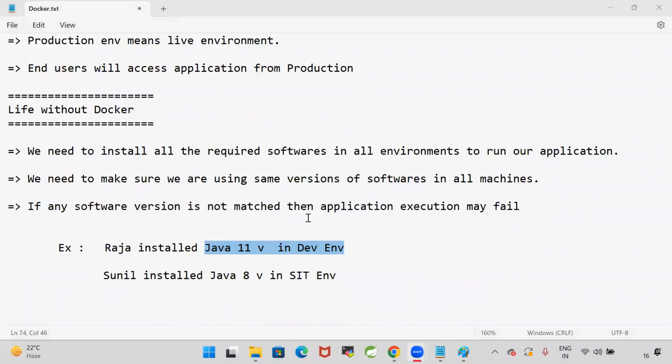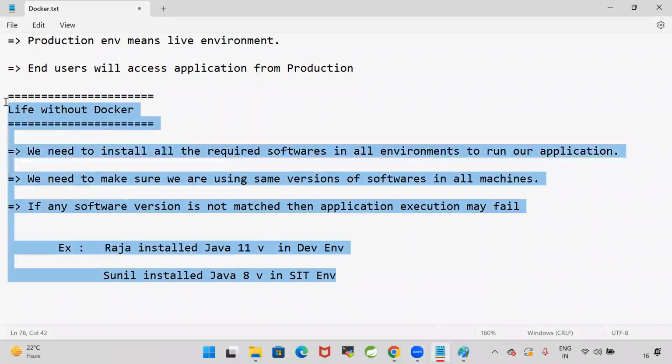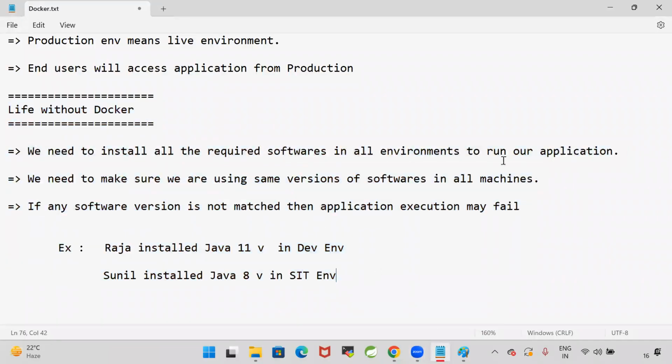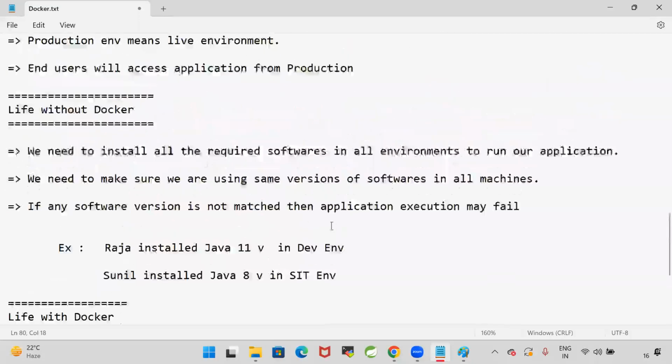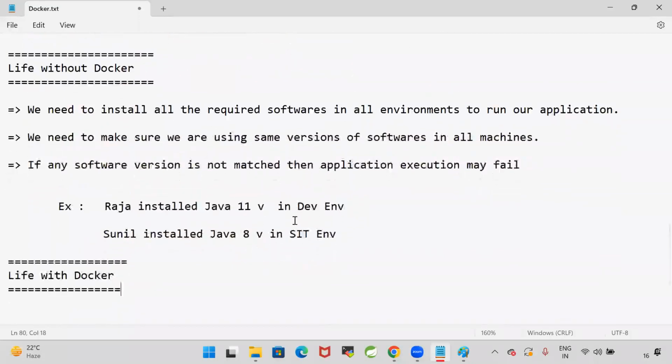Now, to overcome this problem, we are going to use a concept called Docker. Life with Docker: when we use Docker, Docker will take care of all the softwares which are required to run our application.